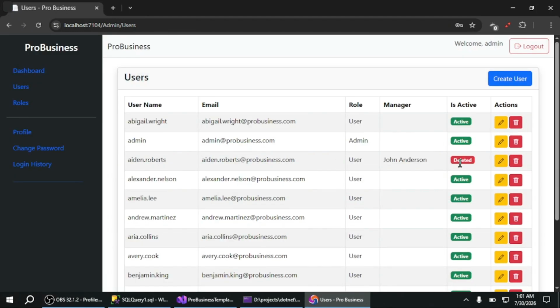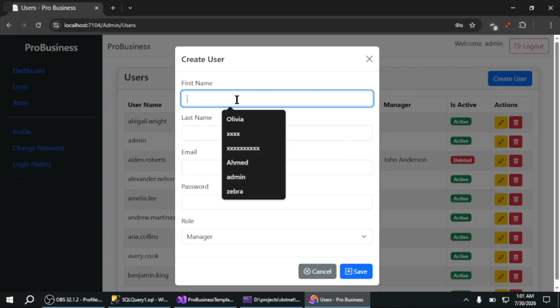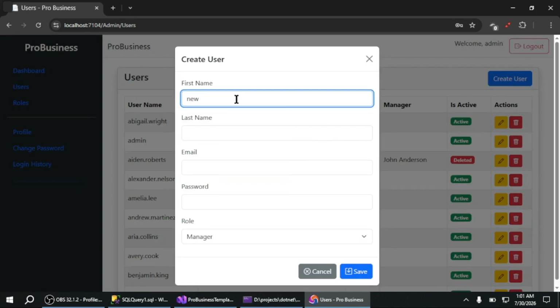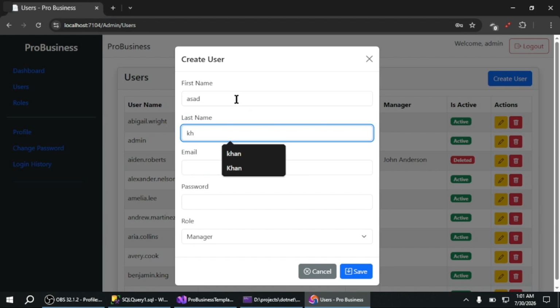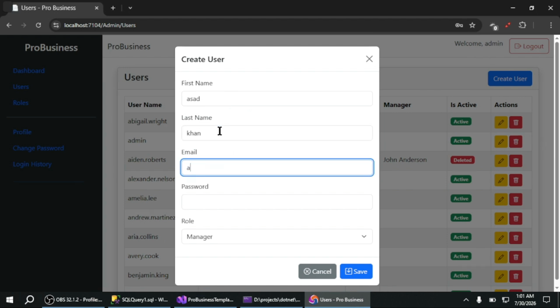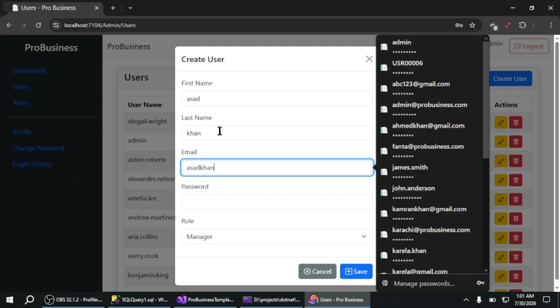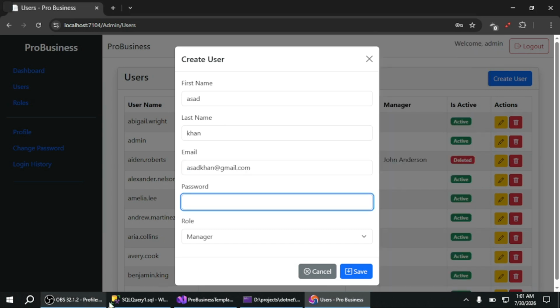So this is an admin. He has full control over the system, so he can create any user account. In my login system I have set first name and last name, so the username will be created from first name and last name, and email can be changed anytime. So username and email are quite different. I have customized everything. This is a profile for admin.